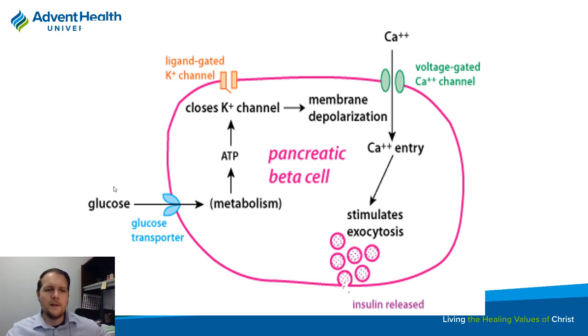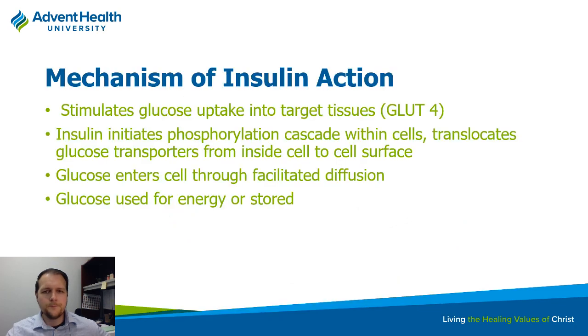It's in response to elevated glucose. So the more glucose coming in, the more eventual insulin you should be releasing, and that makes good sense to make sure that we can help to regulate that. If glucose levels are low, you shouldn't have a whole lot coming in here, thus less insulin being released, and you should be pretty well regulated if that is working as it should.